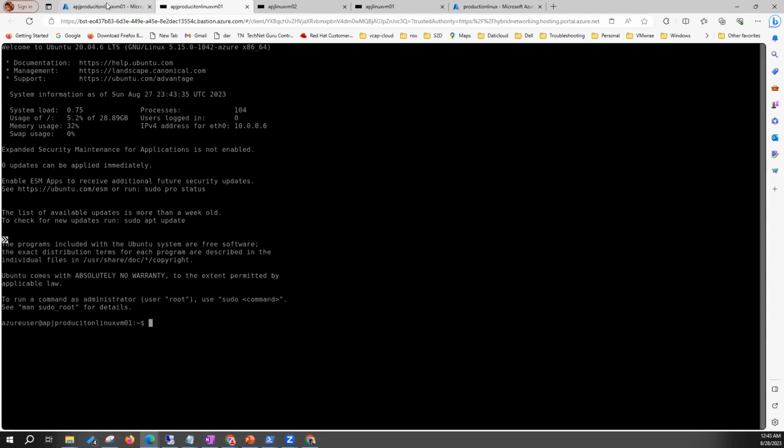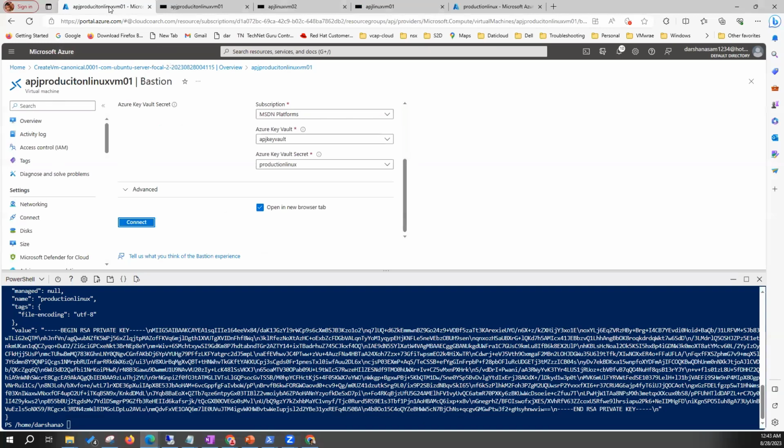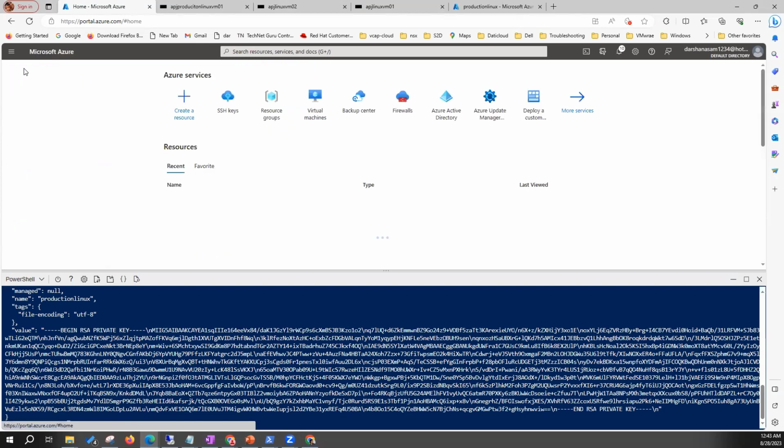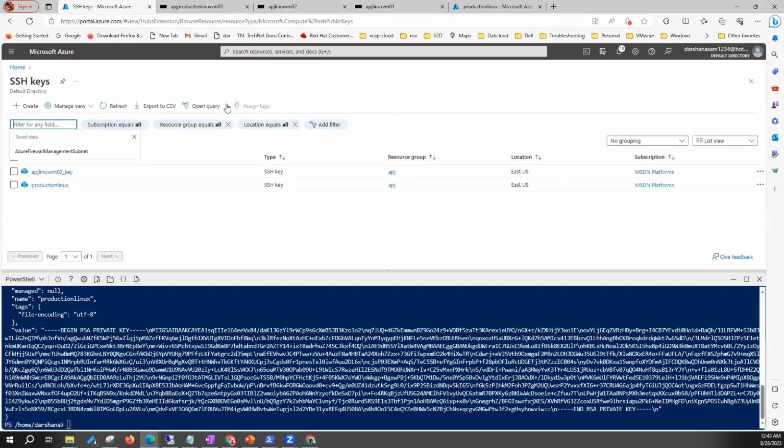That's the key name. Okay. Now, when you are deploying a Linux VM anytime, we can create the public key in the SSH keys. Actually, there are two things. The public key will be stored under SSH keys, and the private key, the PEM file, will be stored in the Key Vault.